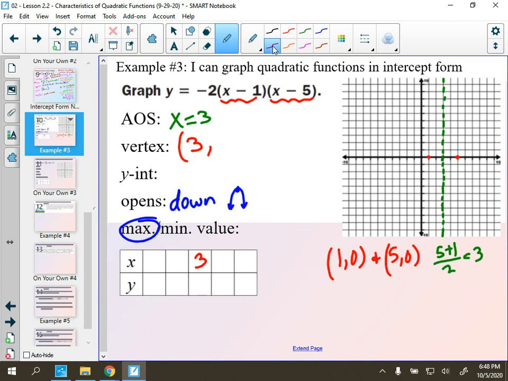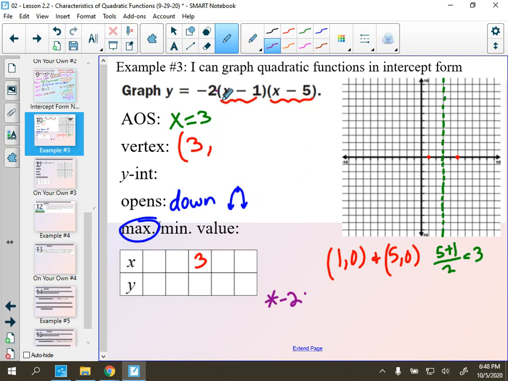Okay, so let's do it. Let's plug in this 3 value in all these spots. So I'm going to do that same kind of notation where I just star and say, all right, here's my work. I got this -2 times right here. Remember, that's multiplication right there. So -2 times, there's not really anything to do, but let's plug in.